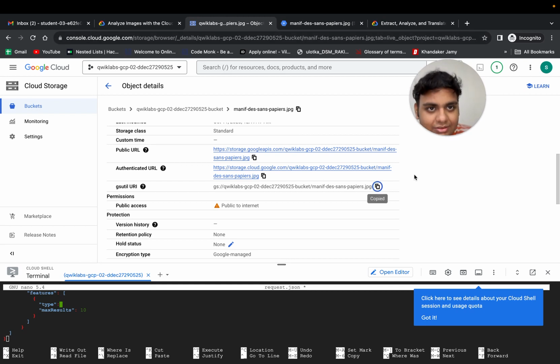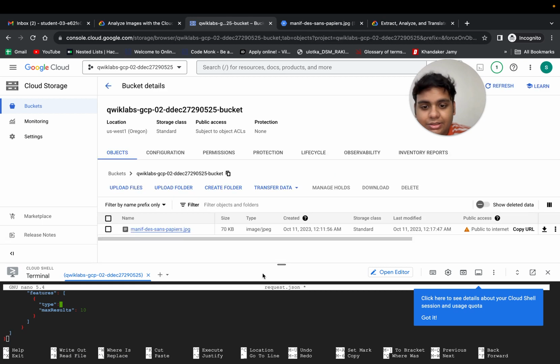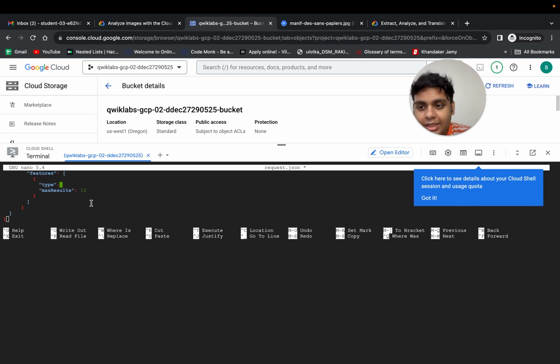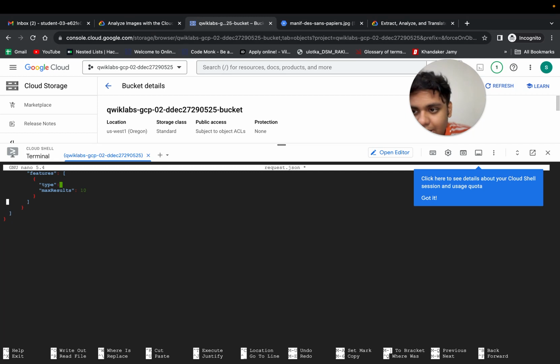Once you copy this, you need to go back and open this again, and then once you are here, use your arrows to go upwards, and once you're here, click backspace and just paste it. Make sure they are in inverted commas, like in these quotation marks. I'll just do it right here, and make sure there's a comma at the end so it knows what we are talking about.